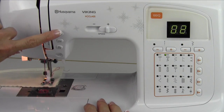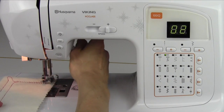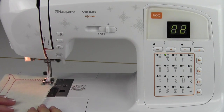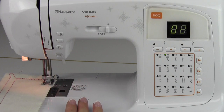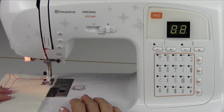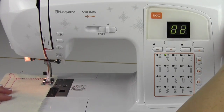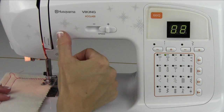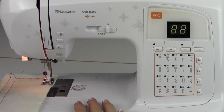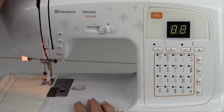If you want the needle to stop in the down position, push the button one time, and now every time that we stop, the needle will stop down in the fabric. So that's a great tip. I use that quite a bit. And then when I'm done, I just push the button and it comes back up. You're going to notice that I don't use the hand wheel on this machine very often because I'm going to just use this button and have it exactly where the stitch is complete because the needle's at the highest position, and so is the take-up lever.